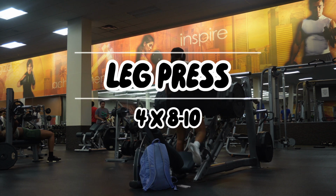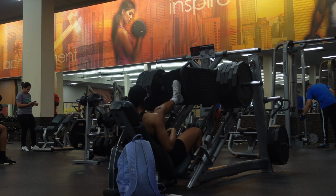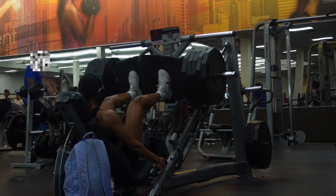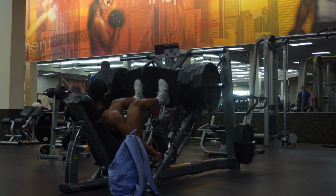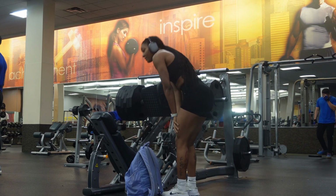I started out with 4 plates, then 5, 6, and then 6 with the 25 on each side. When using the leg press, be sure not to straighten your legs all the way and keep them slightly bent. Also, do we peep the way the tricep is flexing? Like, come on now. The 6 plates were actually feeling lighter than usual, so I might try 7 soon. These braids steady got me doing a hair flip.